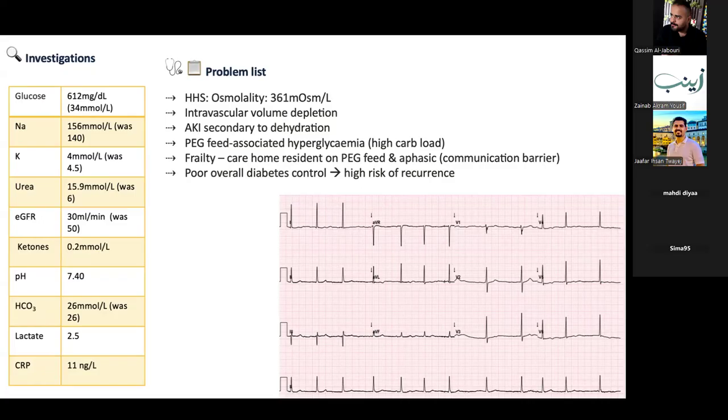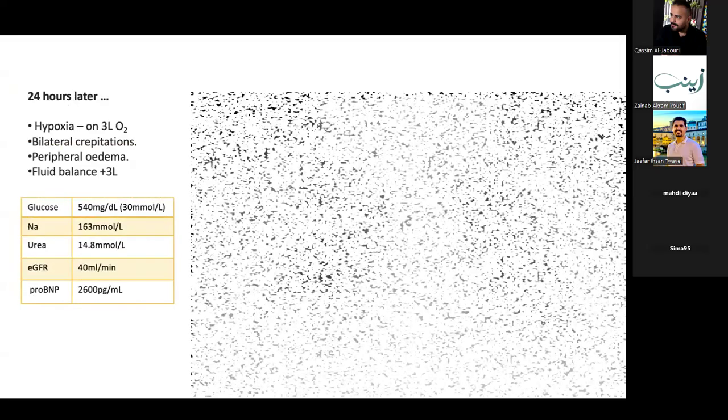Yes, of course. But I want to clarify that this is the bottom line that we all have to go through before we reach this point. Every test should be sent, you have to look for the trigger. Triggers could be infection and other precipitating factors. Elderly patients may not manifest infection as normal people do, for various reasons. So, she has a lactate of 2.5. You need to know, is this all dehydration, hypovolemia driven? Is there an underlying infection? So definitely you need to send a septic workup. Yes. Thank you so much.